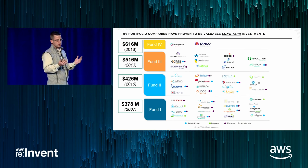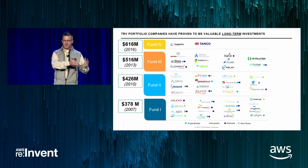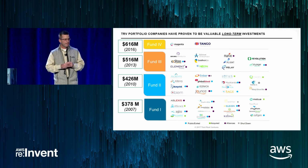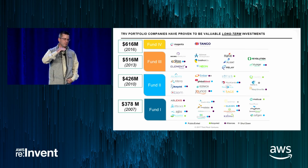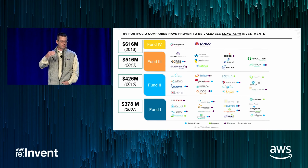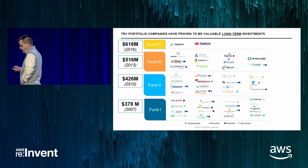So Third Rock goes in with $50, $60 million, which may seem a lot to a tech startup. That's not a lot for a biotech. That'll get you 2 or 3 years if you're doing a brick and mortar biotech company. But what we get is a group of people from Third Rock on the management team that are making decisions, and it enables people like myself to go in and say, well, this is just the way we're doing it. And then there's, okay, we're just going to do it. So that's been pretty empowering.